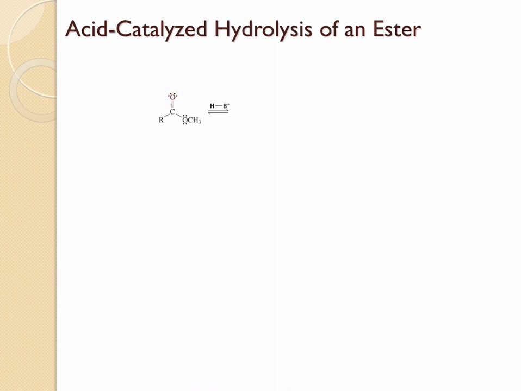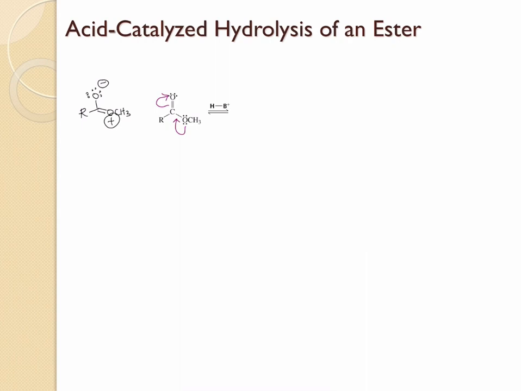Let's draw the resonance contributor for this ester. So these electrons from the oxygen are going to hop in here to form the double bond, and the double bond here is going to break and move onto this oxygen. So when you draw the resonance contributor, it's going to look like this. And as you can see from the structure, this is the oxygen that has more electrons around it, and therefore when it reacts with the acid, this oxygen is going to get protonated.